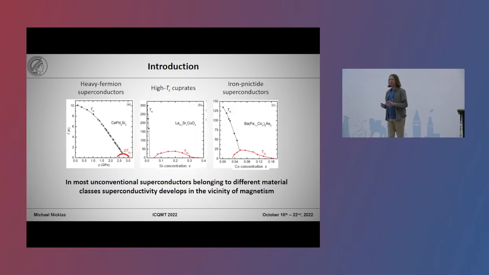When we look at different classes of unconventional superconductors, for example heavy fermion, high-TC cuprates, iron pnictides, or even the organic superconductors, we always find a magnetic phase in proximity to the unconventional superconducting phase independent of the underlying physics in these materials. So one outlying example here was strontium ruthenate where there was no indication of a magnetic phase nearby so far, but I will show you that this changed.